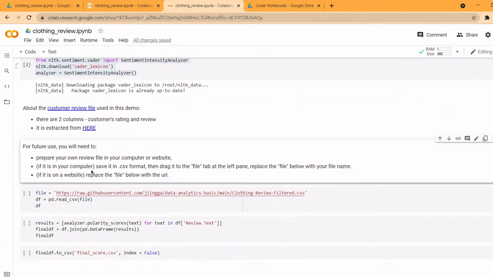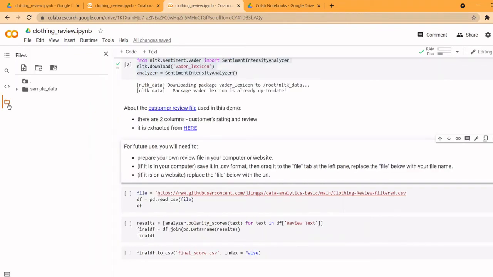If you want to use this code in future, you just need to prepare your own review file on your computer, or you can put it onto a website. If it is in your computer, then you need to save it in CSV format and then drag the file to the File tab at our left pane here, which is here. Click on this and drag your file to here. And then replace the file below, which is this one.